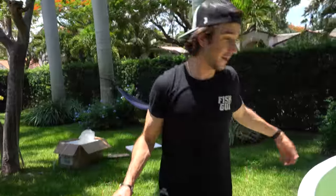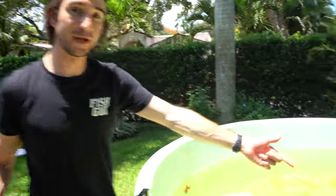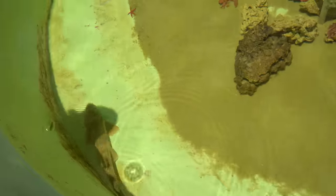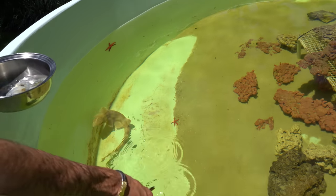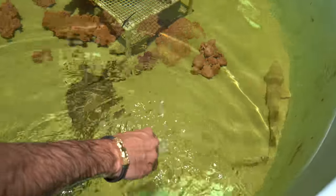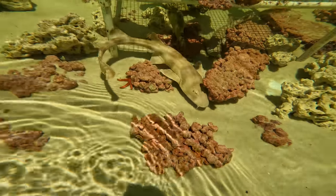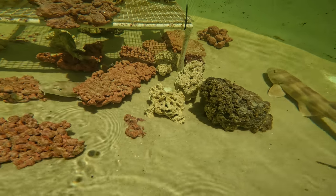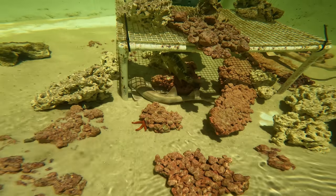Let's freaking go. All right, here we are at the saltwater pond. Take a look. We got Richie Rich absolutely going crazy down below. He is so trained now that he comes right up for food. Watch this. He'll get a little scent. He'll come right up. Come here, buddy. As you guys can see, the rock structure is just demolished. So the whole idea of feeding them right now is one, so I can actually put my hands in here and fix this rock structure. And two, once we do add our brand new grouper inside of here, they're not gonna harm him whatsoever.